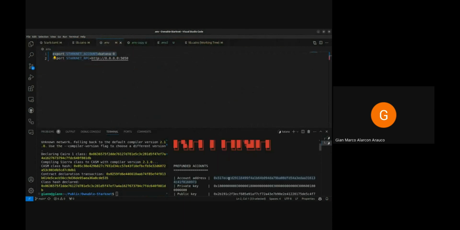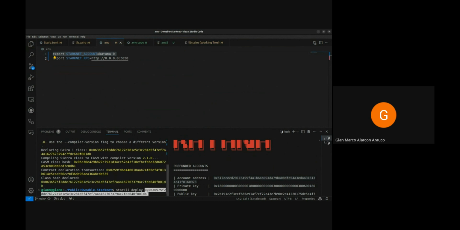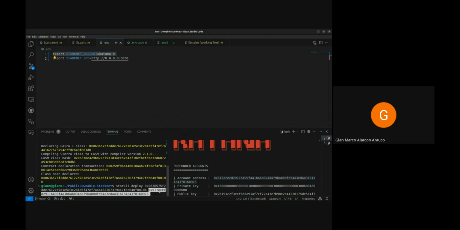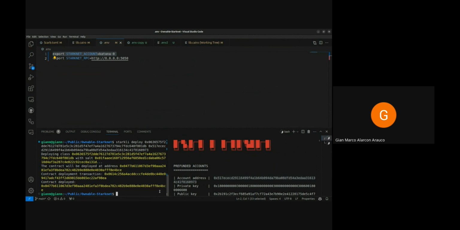Starkli deploy. I have to pass the class hash. Then I have to pass the constructor. The constructor is looking for a contract address, then for the owner. I have to pass this. Okay, good. I got my contract deployed.